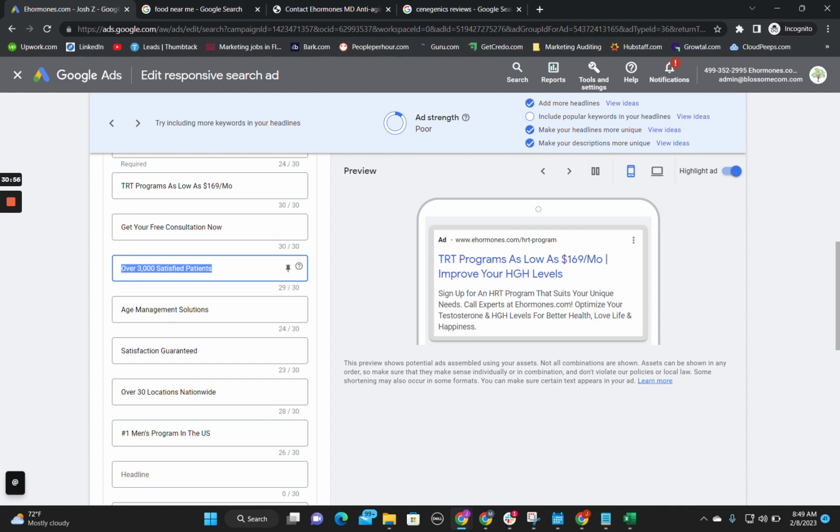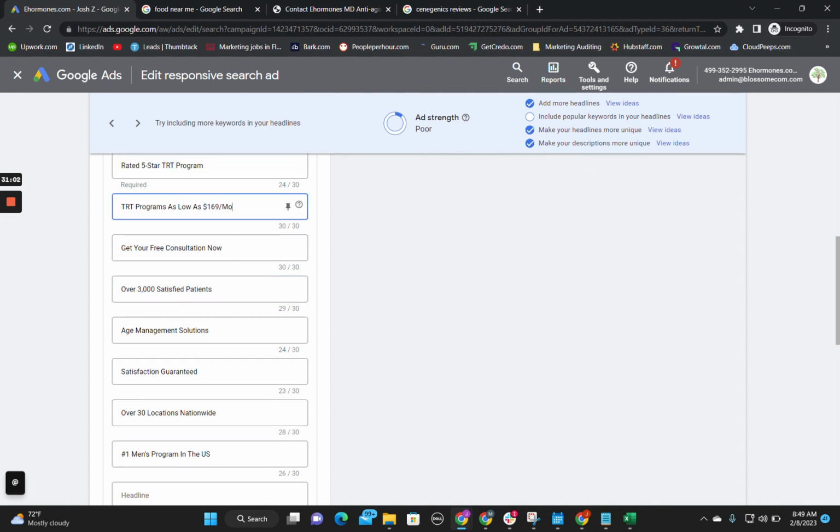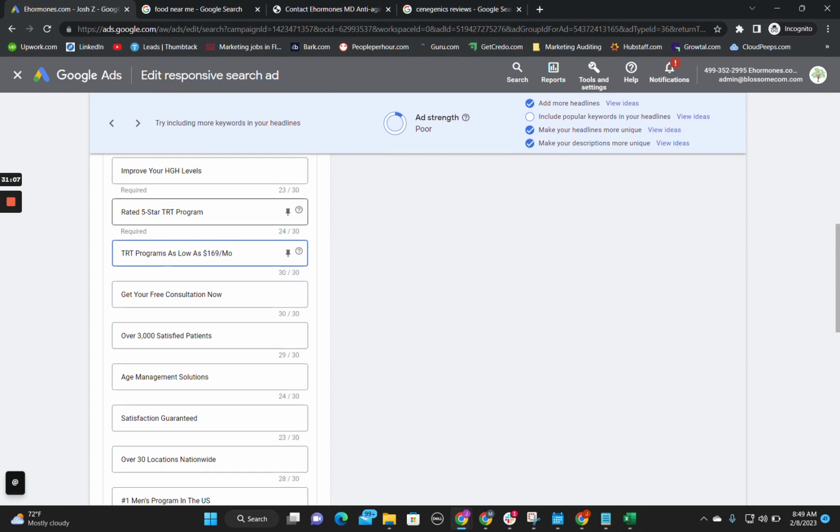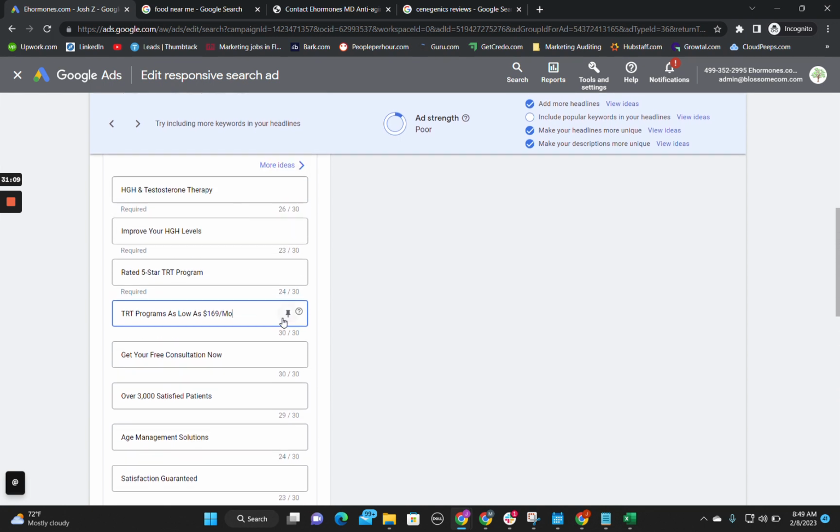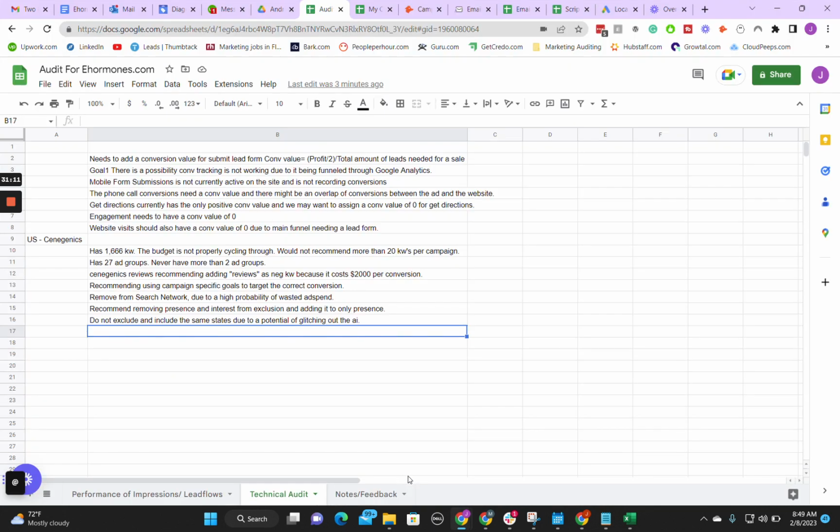So if we get the most amount of conversions from here, we don't know if this one's working better or this one's working better. Or if this one came up in #3, we don't know if people care about this because of price, as a price differentiator. So long story short, we're going to make a recommendation here to test the different psychology biases by pinning them to the #1 position. Okay.